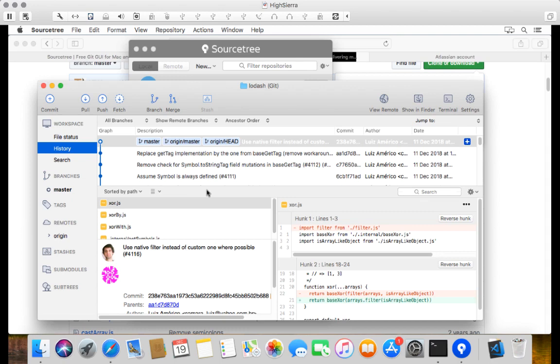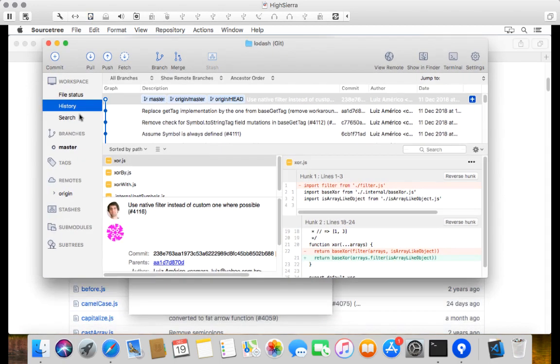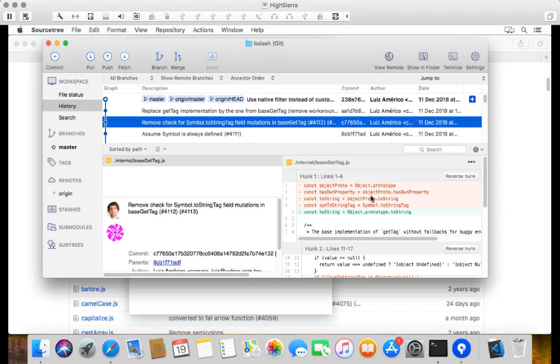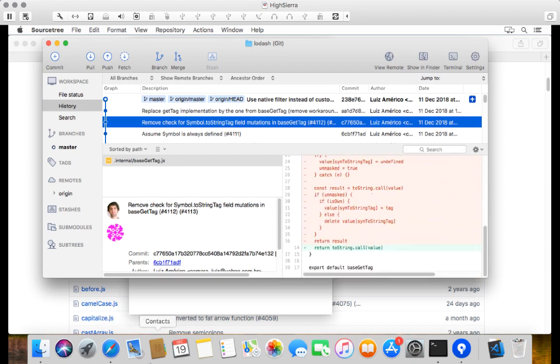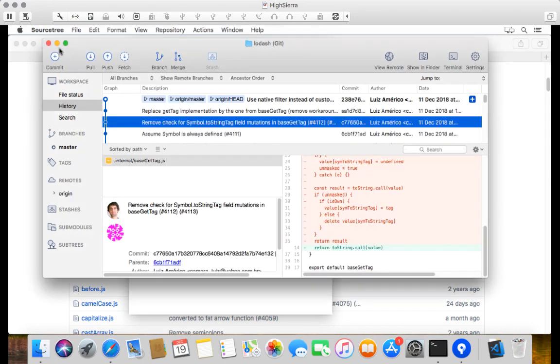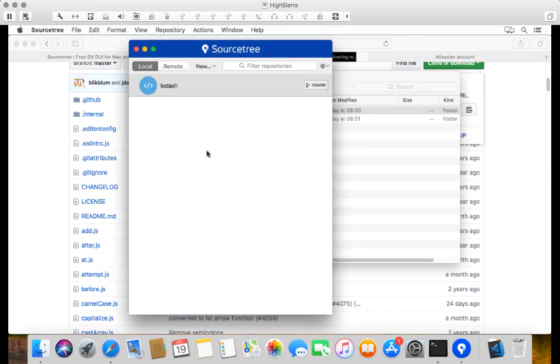we now have the Lodash source control on our local environment, and we can actually go through the SourceTree client to see all kinds of commits that took place, what changed during these versions. And if we go to the folder itself under SourceTree, we can see there's now a folder for Lodash. So this is a great way of managing source control across various different platforms and development environments. It's just a brilliant tool to use.